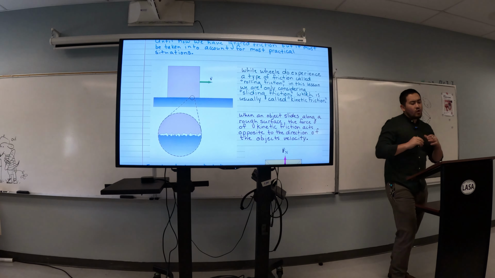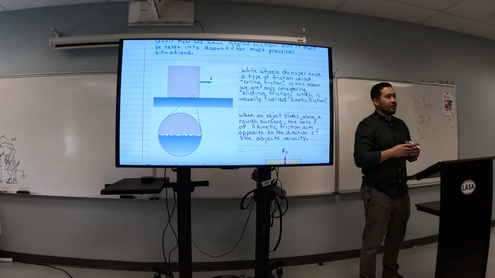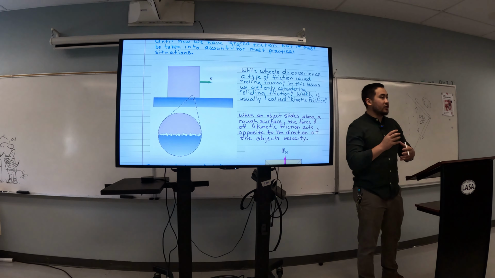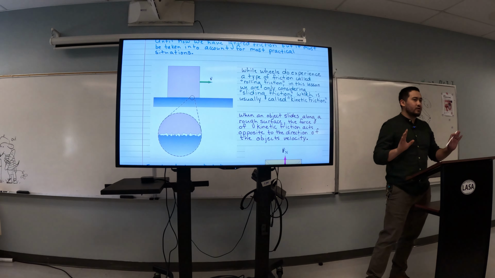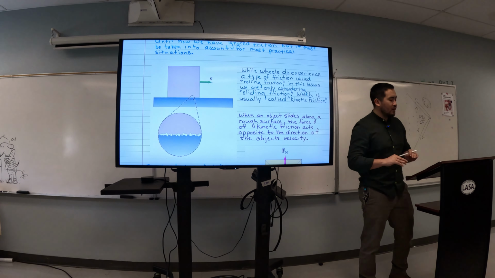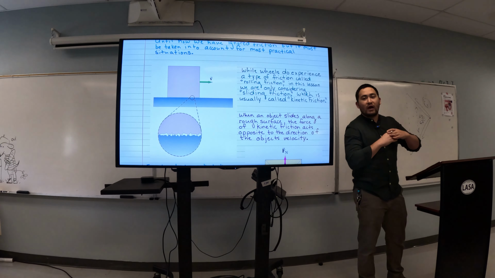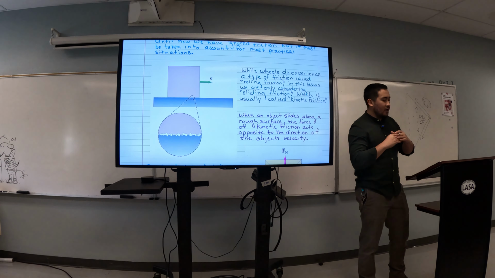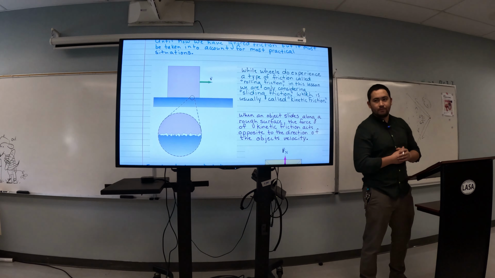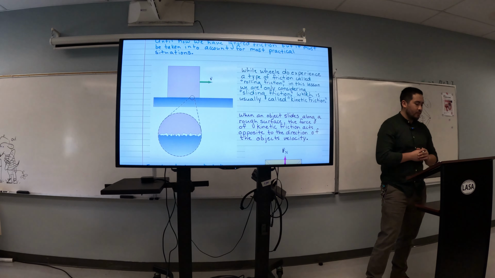And while there is a way of calculating friction in wheels as they're rolling, and we actually do call it rolling friction, we're not going to be considering rolling friction in this lesson. What we are going to be considering is sliding friction, or when objects are trying to slide against each other. Mostly we just call this kinetic friction.